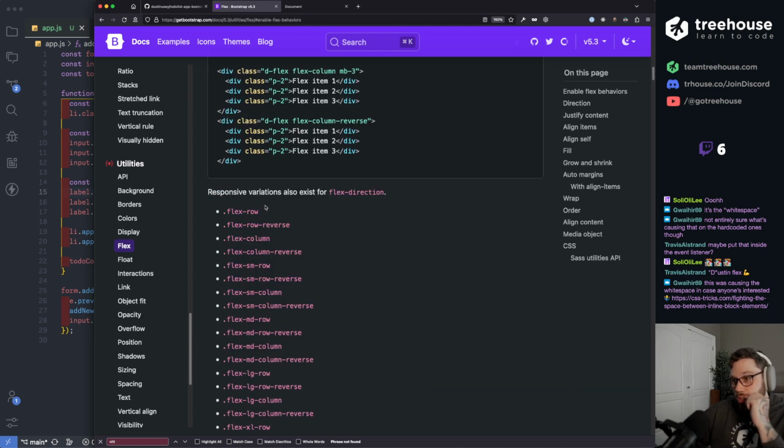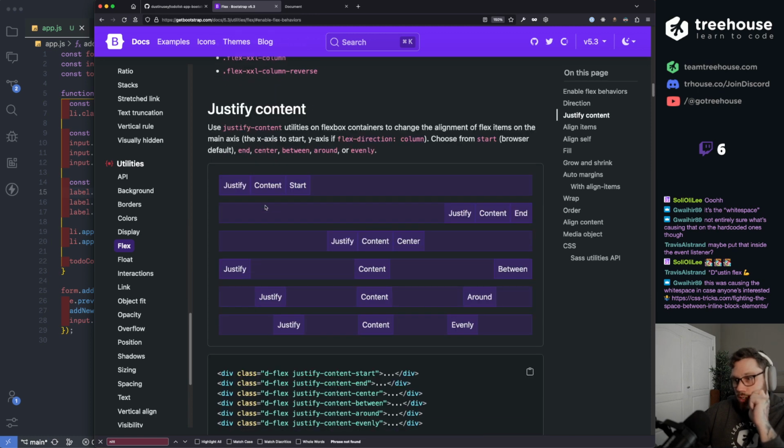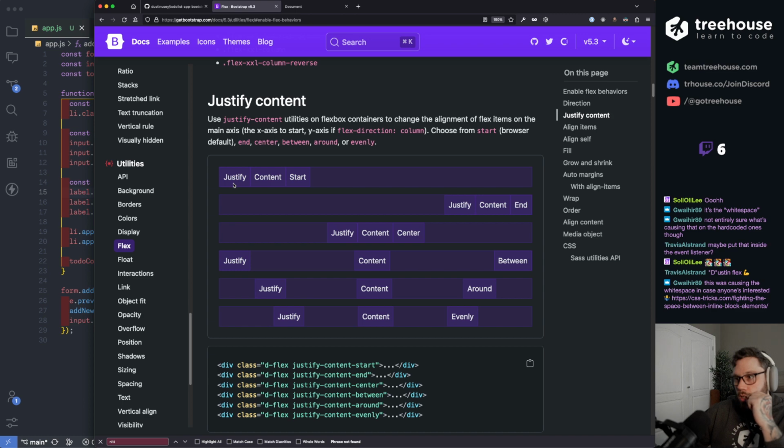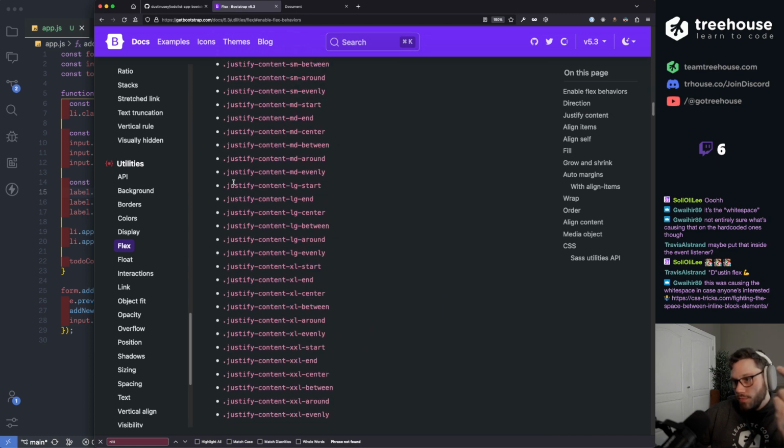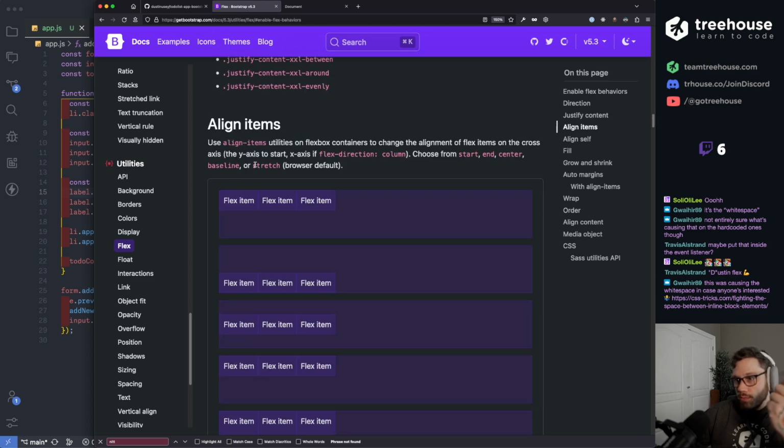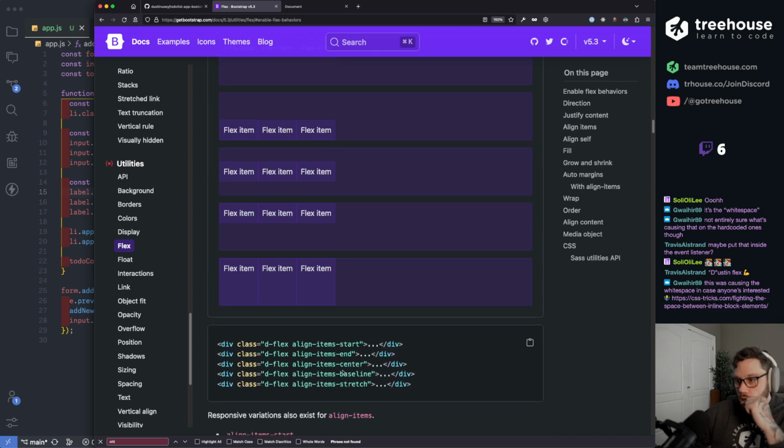Well, what we'll want to do is align the items center. So justify content, we can keep that the same. We'll keep it on its default, which is start. So aligning the items, we choose from start, end, center, baseline, or stretch. Align items. So how does it work? Okay, so align items center.